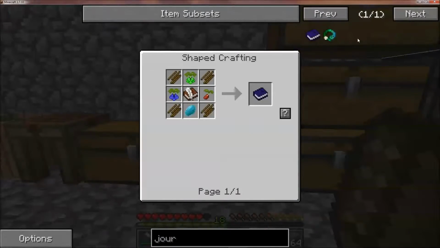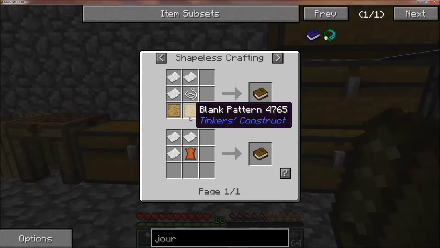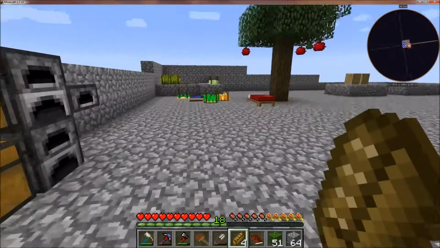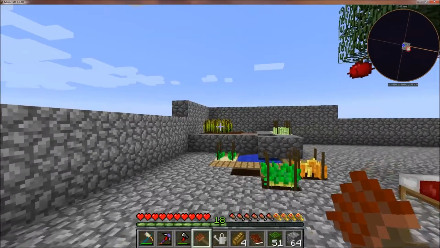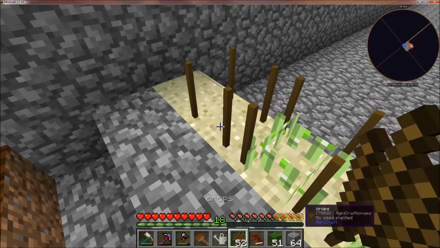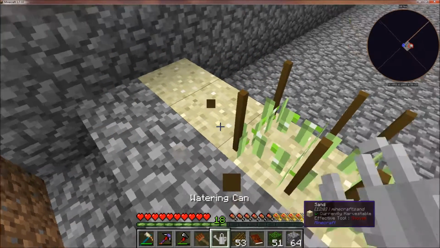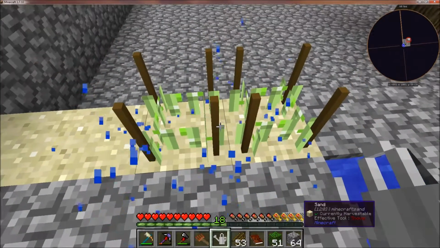Let's see. So I need to make the book. And look at that. Blank patterns and a string. We could totally do that. All right, cool, cool, cool. Not as difficult as I thought. Whew. So let's do this again. I hate being so cluttered. That's not going to help me. All right, full grown, and then it'll breed over to itself.